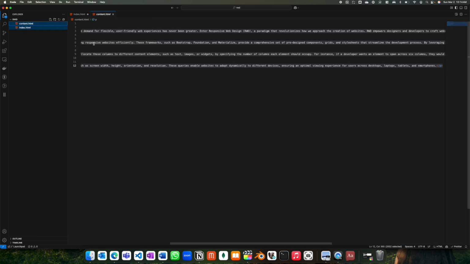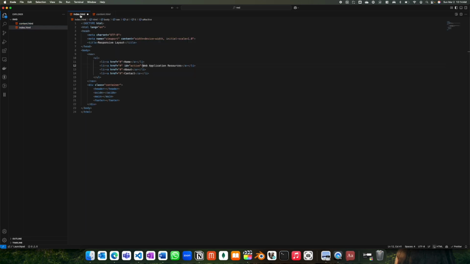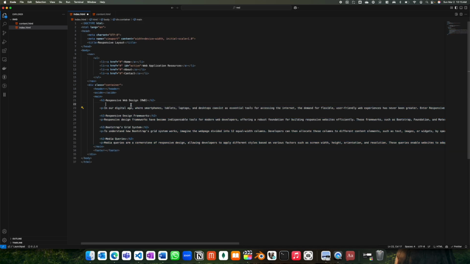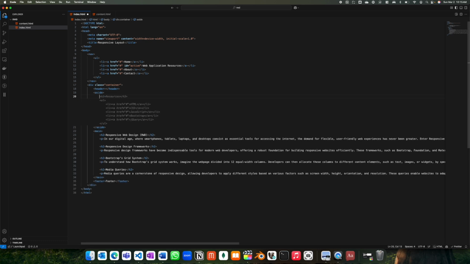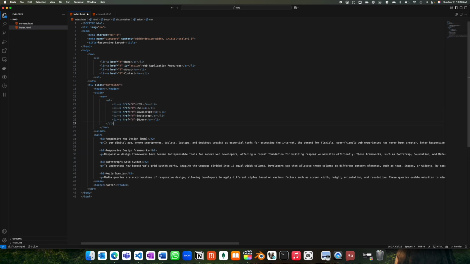All right, so going back to my boilerplate content, I'm going to copy this and put it into our main section down below. I'll just fix this up. All right, our footer is just going to have the text footer for now. And then our sidebar is going to have the different links that we will have for our resources. So this will contain our navigation and again, some boilerplate links, which I'm going to change to the various topics that we will be providing for these web application resources.